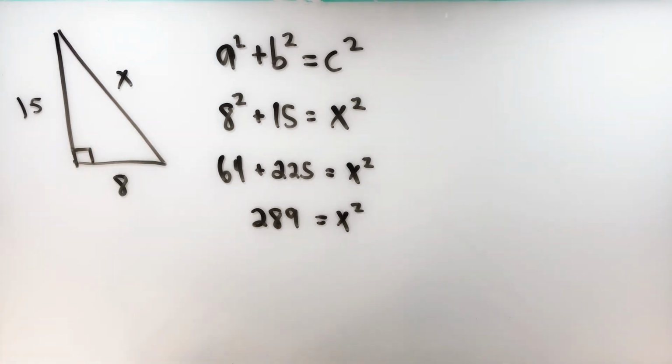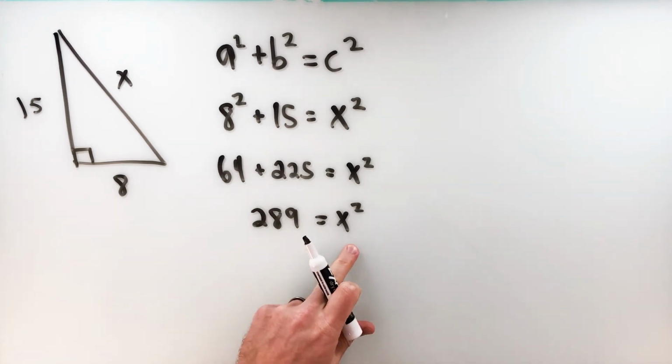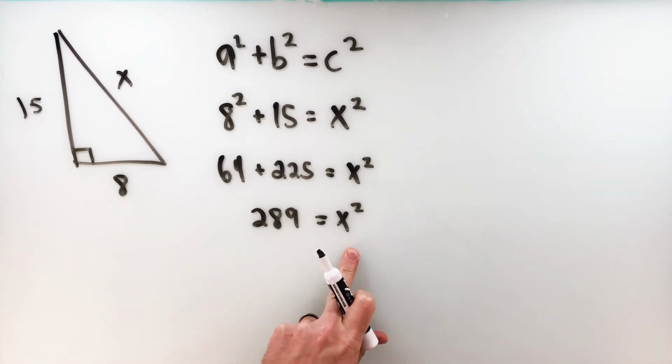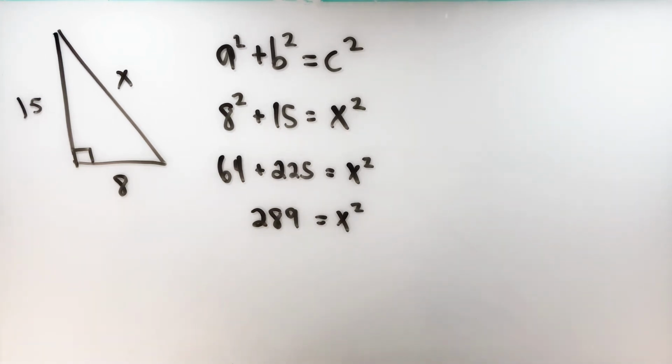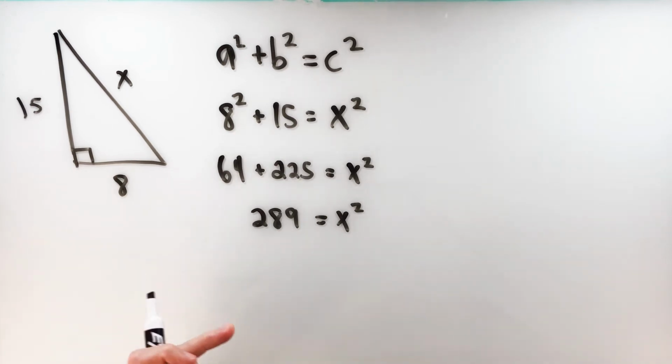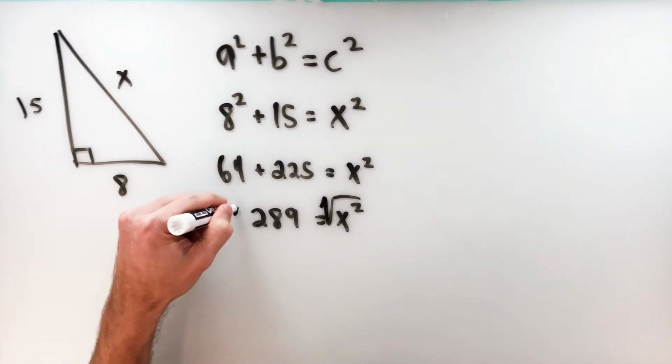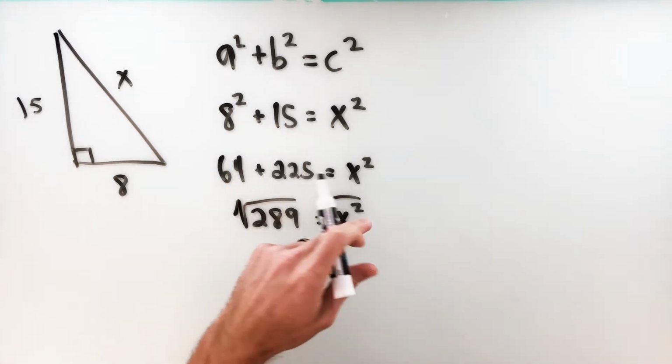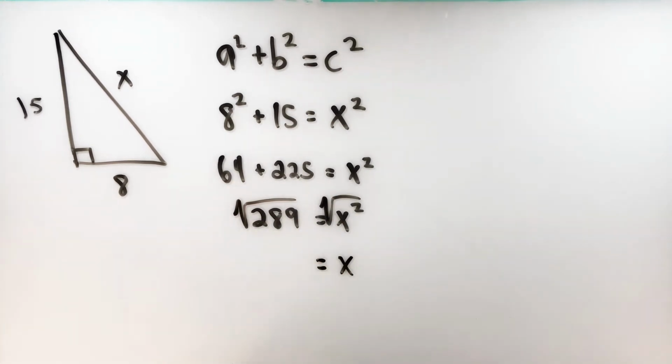Now in mathematics, most operations have an inverse, meaning you can undo things that have been done, and the square is no different. The inverse of squaring a value is to square root a value. If you watched the previous video, we talked about different ways to take the square root of values and simplify those radicals. But the opposite of squaring a number is square rooting. If we square root both sides, the square and the square root take care of each other, and we've got x equals the square root of 289.